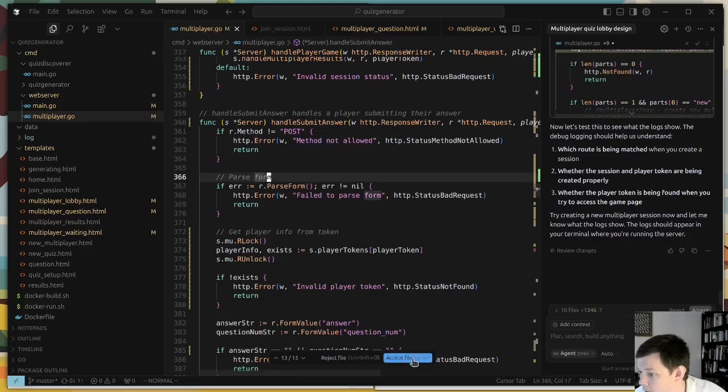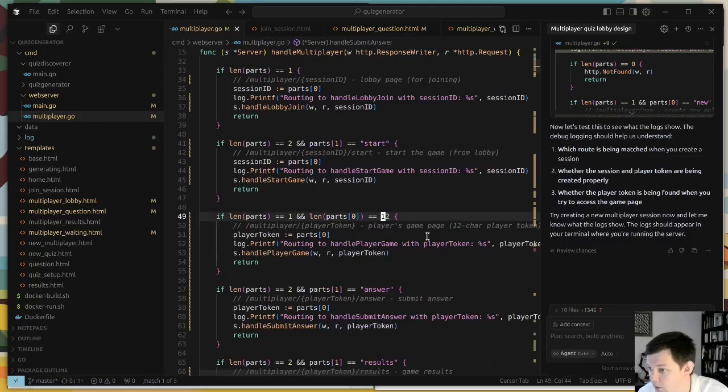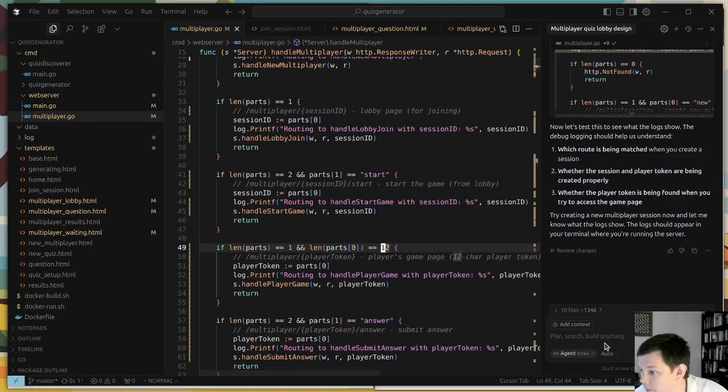So, should we accept this? Yeah. It's because in handle multiplayer, line 33, you check if len parts equals 1, but len parts also equals 1 for player tokens.